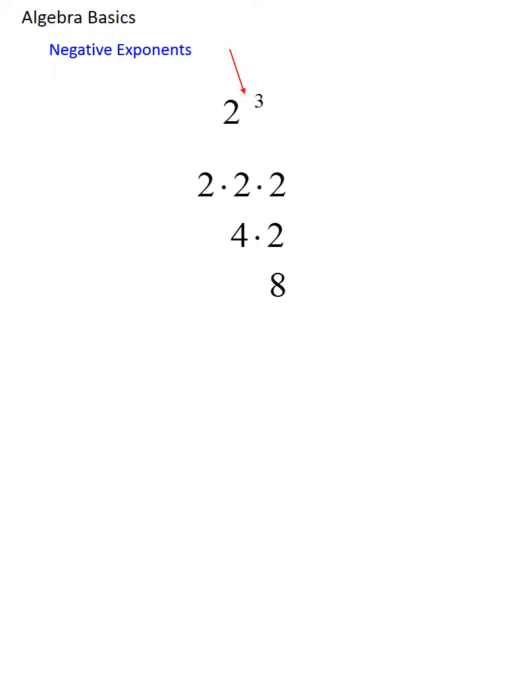But then tell yourself, oh wait, I had a negative exponent. I wasn't actually working out 2 to the third. I was working out 2 to the negative third. Well, now that you've worked out 2 to the positive 3, which is 8, just take the reciprocal of that, or 1/8. It's a nice mechanical way to deal with a negative exponent.